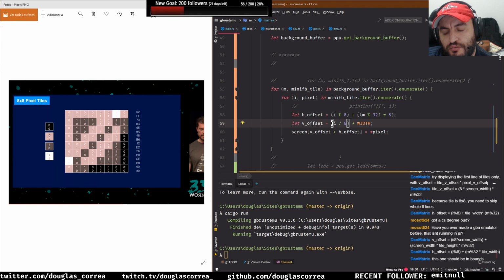So now, how to make... so why is this this way? It is this way because I divided by 8 will be like the first iteration. So this is 0.